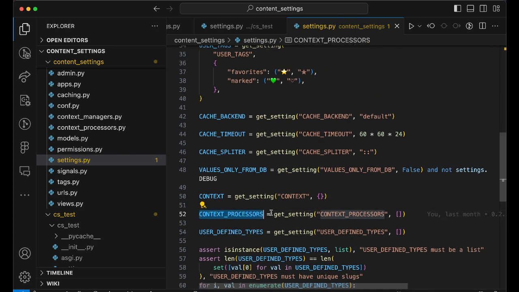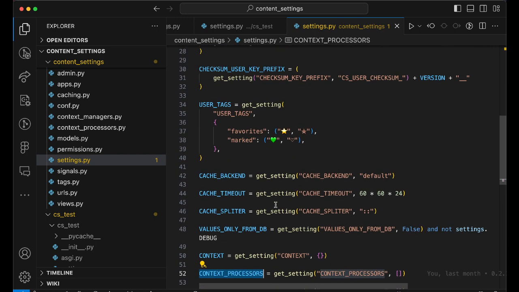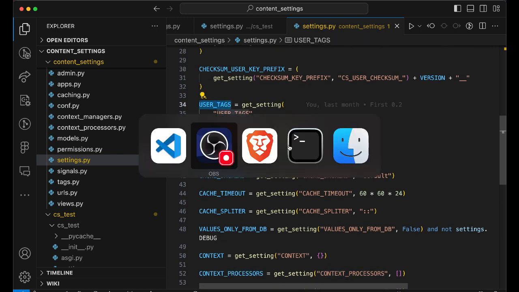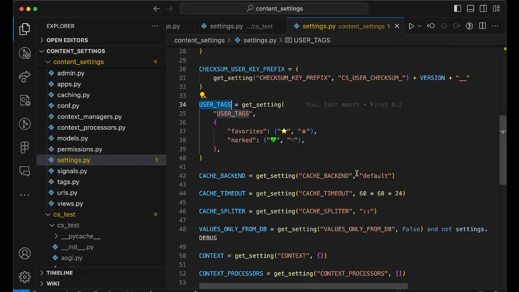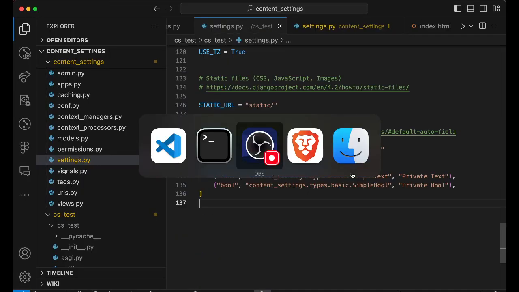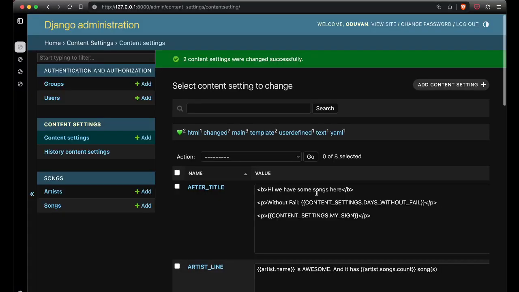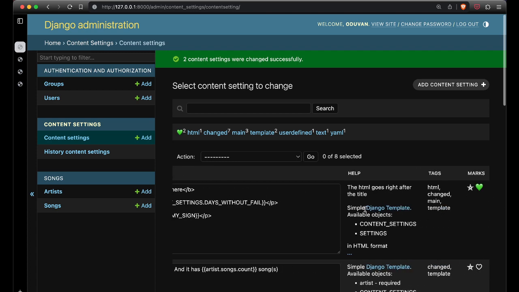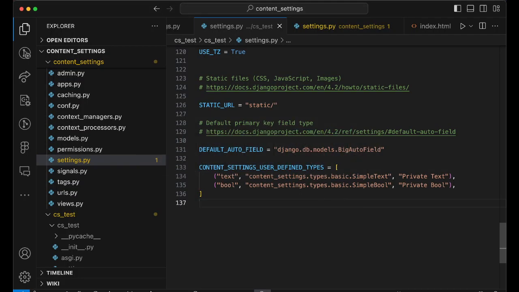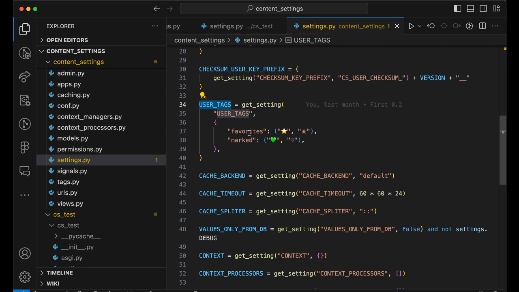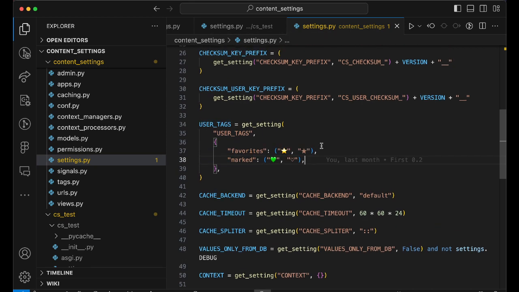Then user tags. As you remember, we have those marks, and you can extend the marks here and add more.